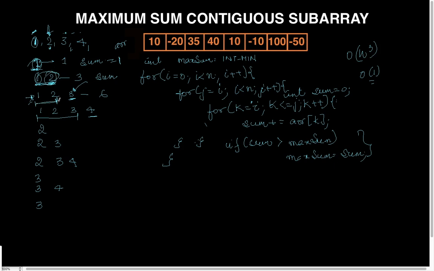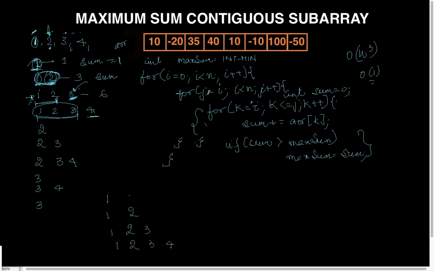Similarly here, rather than going back from 1, 2, 3, we can just use this particular sum and add 3. Similarly here, rather than again going to 1, 2, 3, 4, we can use this sum and just add 4. This will give me the latest sum. So what we are doing here is calculating the sum again and again. So let's say we have 1, 1, 2, 1, 2, 3 and 1, 2, 3, 4.